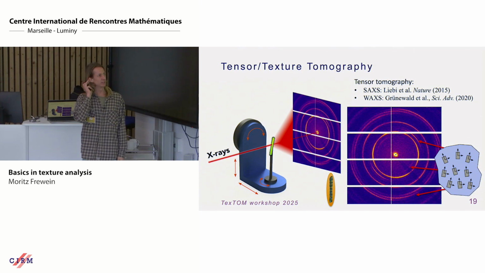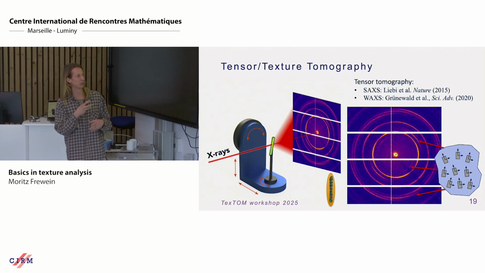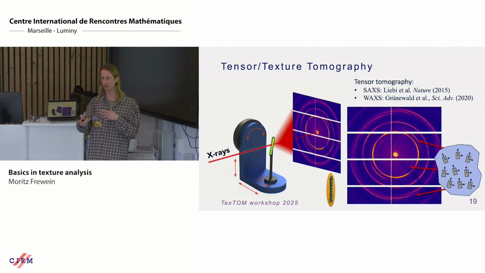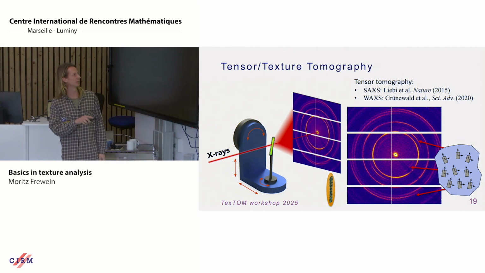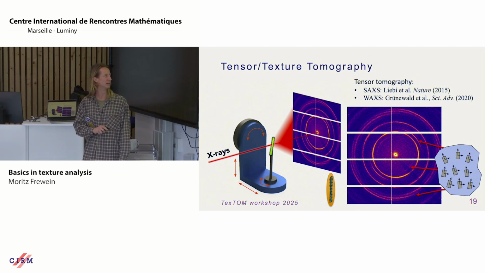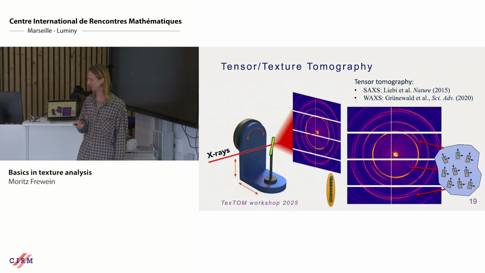The challenge here is that as these peaks are all smeared out, or many peaks are overlapping, you can no longer attribute the peak to a certain crystalline orientation when you rotate the sample. And in general, this has a consequence that we also need to rotate around this axis, which has some big drawbacks for the experimental side, but which Tilman will talk about in the afternoon.